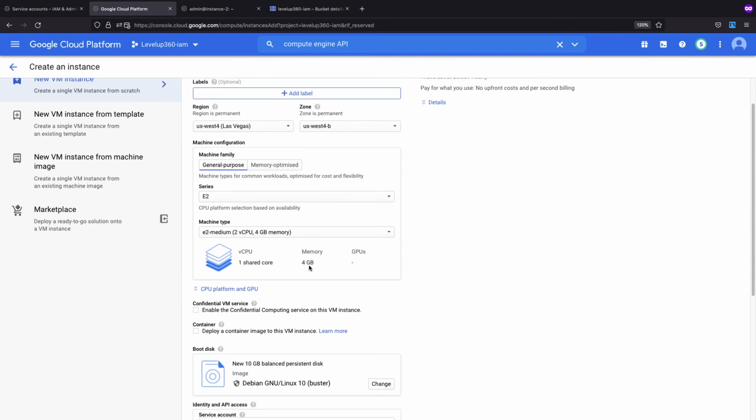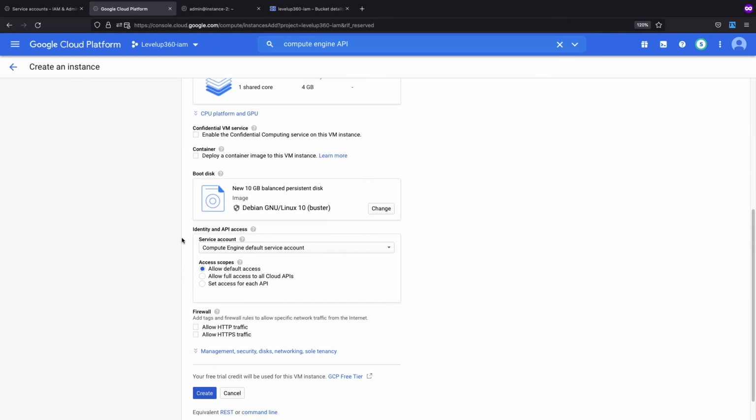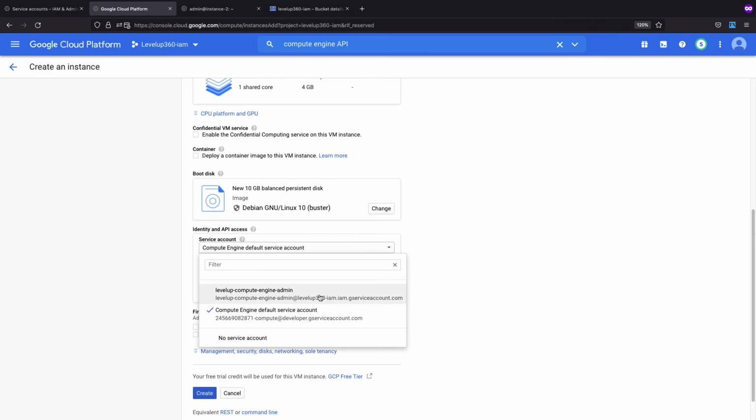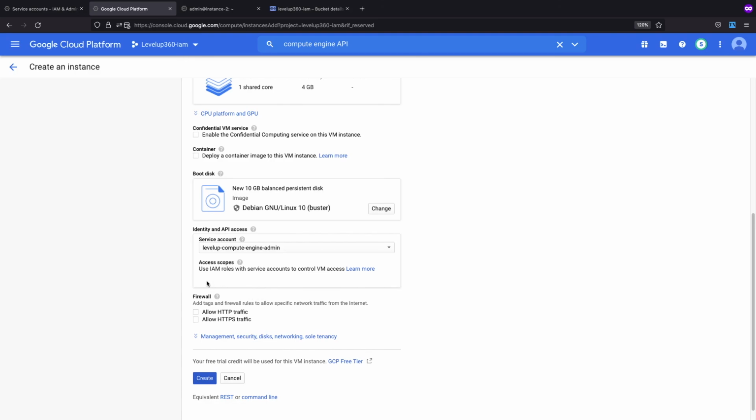Over here, let's go to the IAM, and you can see the default service account is a default account which was created by Google. But this time, if we open this drop down, we are getting another service account as well, which we just created, because we created this service account for the compute engine role, so this service account is listed over here. Let's select your custom service account, and you can see the scope is removed.